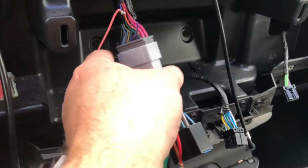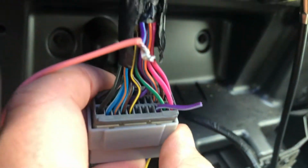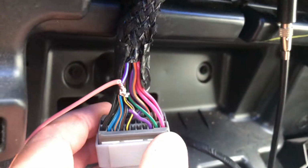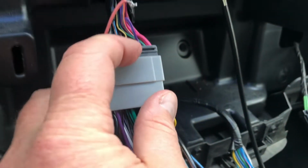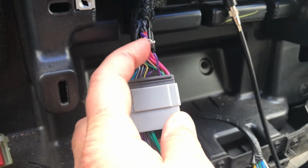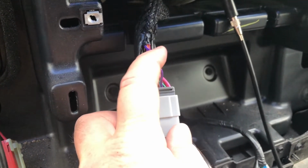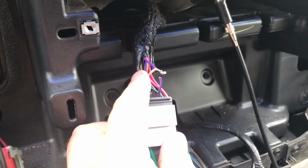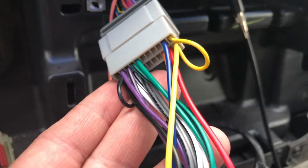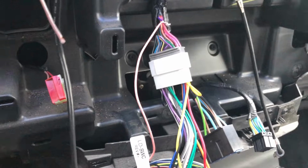Now, as you can see here, from the truck there's 1, 2, 3 coming out here, but on this adapter, which I got, there's only 2 coming out of the bottom. So it's as if this wire is not used. Anyways, this is the steering wheel controls. So I snipped it, and I like to solder my wire, so I've soldered it right to there, and it's not used down here. So anyway, that pink wire goes right to there.